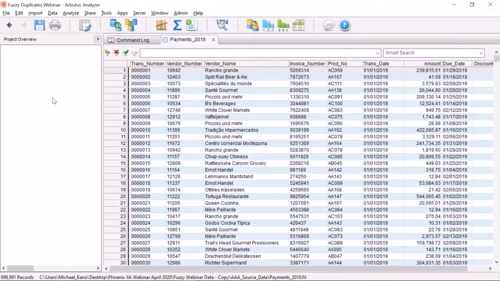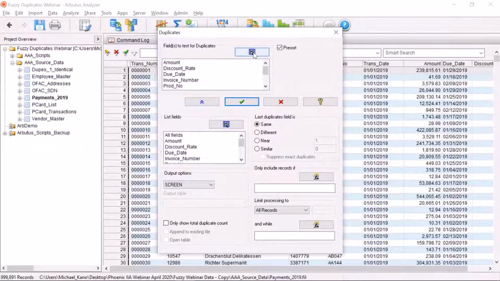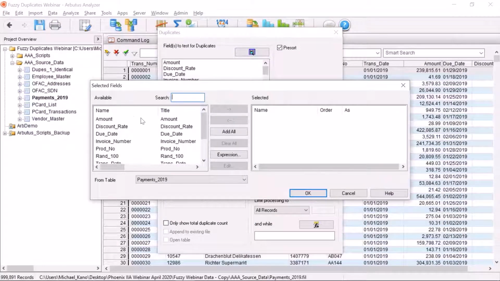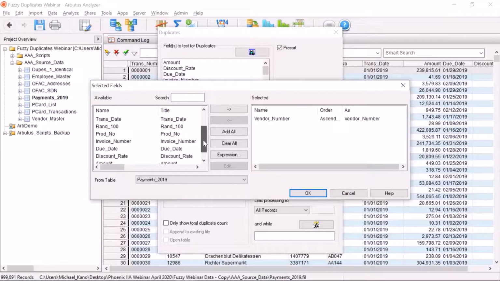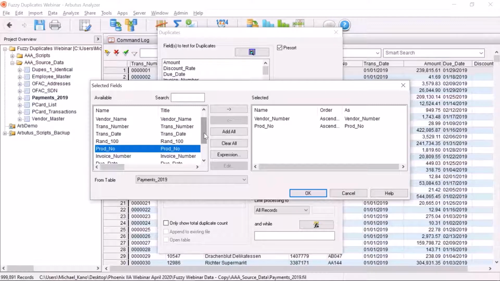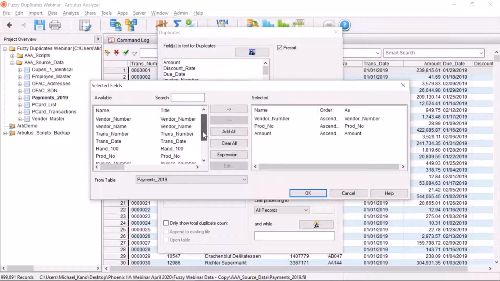So let's go back to payments, analyze duplicates, and we'll look for vendor number, product number, amount, transaction date.